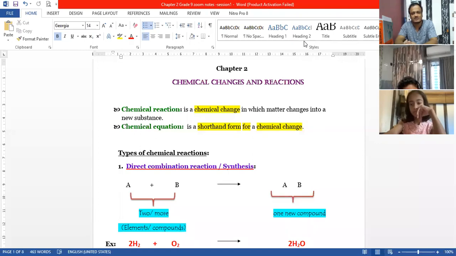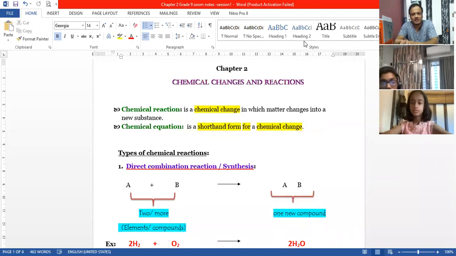Okay, so in this we'll be studying basically about the 5 types of reactions, and we'll also study about the reactions which involve energy changes. That is taking in energy, giving out energy, different types of energy, light energy, electrical energy. All those kind of things we'll be discussing in this chapter. It's actually a very simple chapter if you understand how to study that.